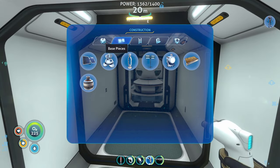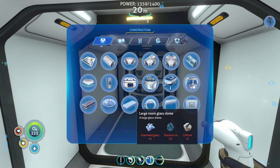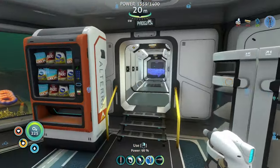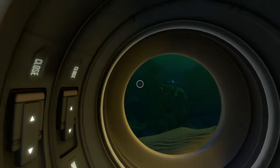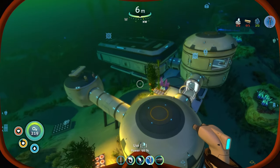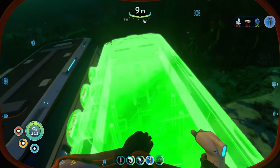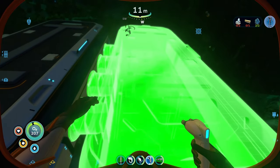Okay, what do those need? 2 plasteel ingots, that's easy. Large room glass dome. We'll just do the large room for now. I'm gonna need to do another rebuild of this base, because I wasn't anticipating this. So right now, I guess I could put it over here. Like, yeah, see, it's gigantic. Okay, so it will fit there. It will fit right there.